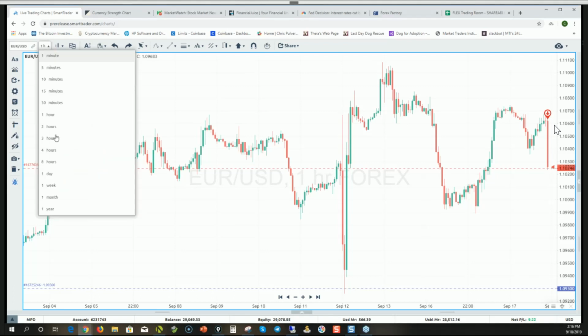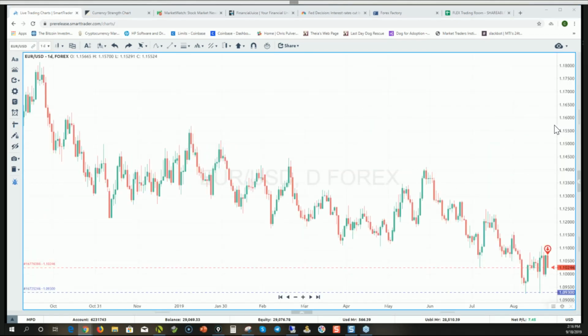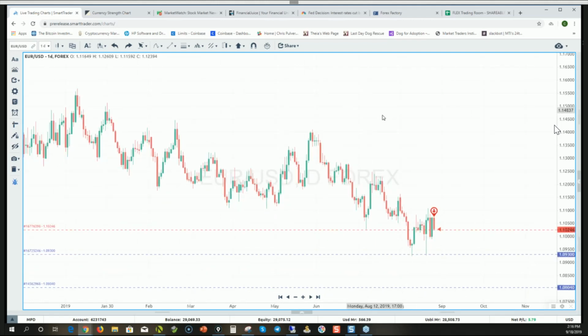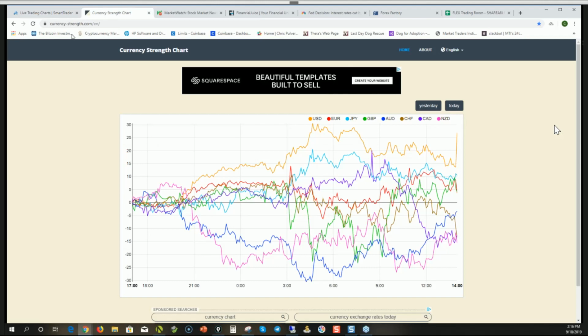I'll go to the daily chart. Let me see if I'm in any other trades. Oh, the SPY is dropping aggressively, man. We are down almost 1/4% now in the SPY. So the candle's gotten pretty large to the downside. The SPY is your stock market. So let's go to the 215 update here for the currency strength chart.